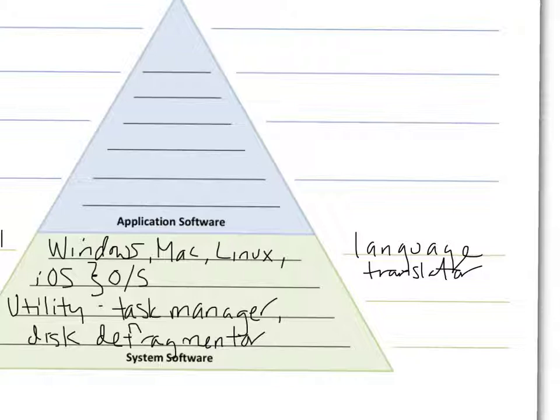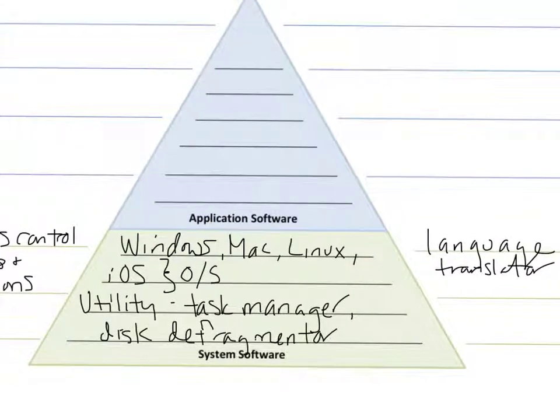Now keep in mind that the operating system is the interface, okay, between the user and the computer, okay? Does everybody understand that? Like there's the picture in your book and it has the girl, and then there's the computer, and the operating system is the gateway in between the two. All right?